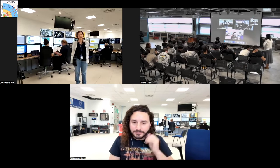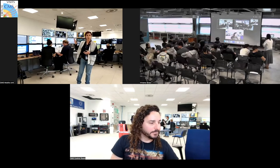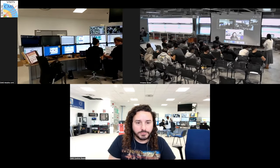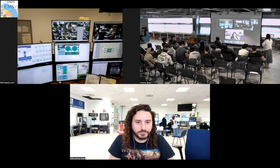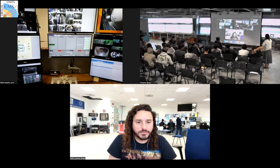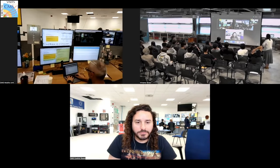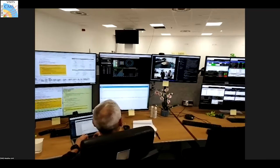Any experiment has its own organization, but the shifts are continuous. Now, if you want, I can show you just very quickly. There are specific posts. This is the technical shifter control. So you see, for example, nice pictures of the elevator and other places where we were going through. And then we approached the post of the shift leader here. You can see here, I would say, is the captain of the crew, the shift leader.